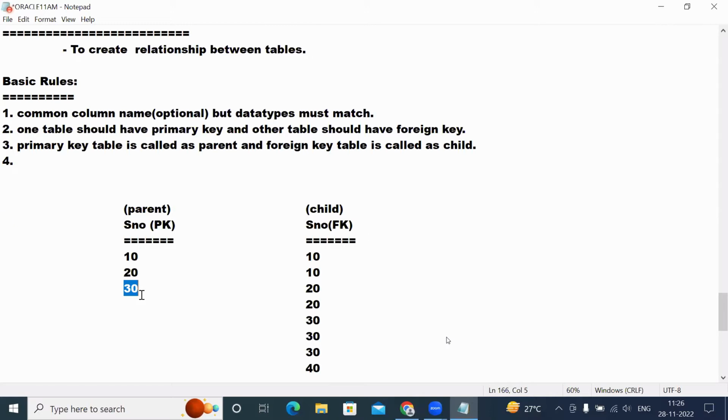No. The 40th parent is not there, which means it shows not allowed.